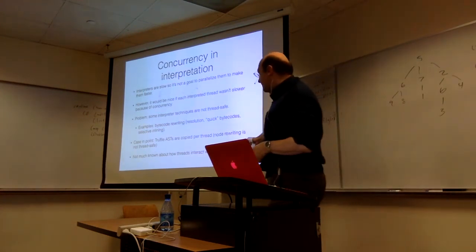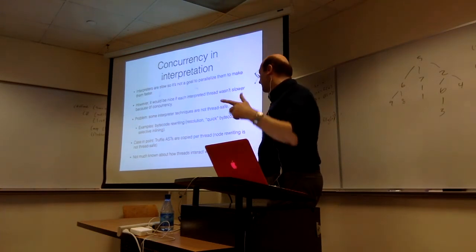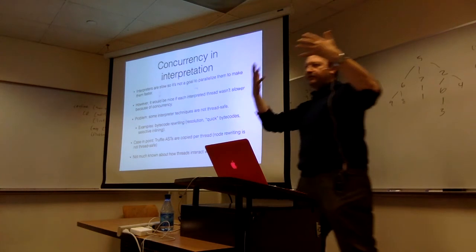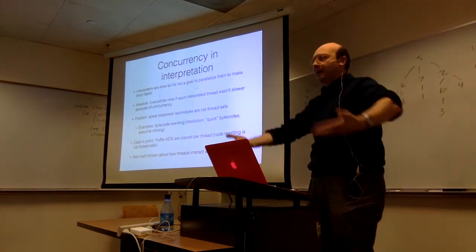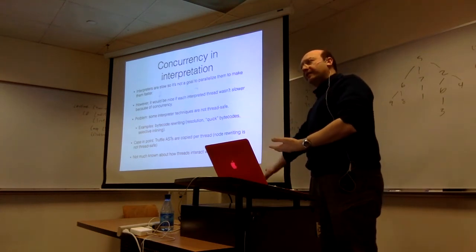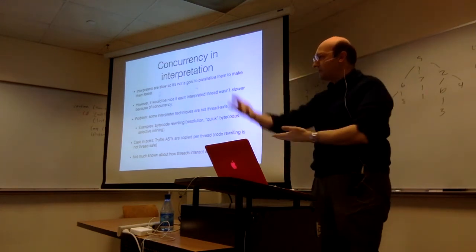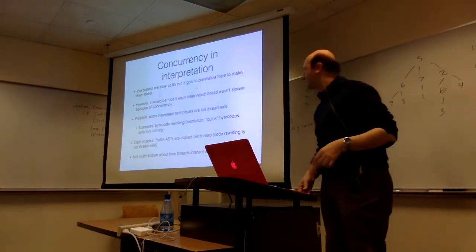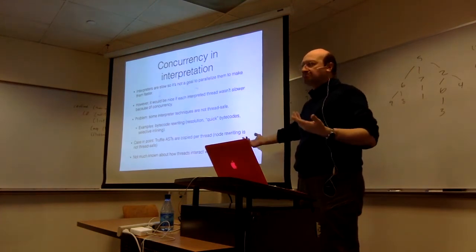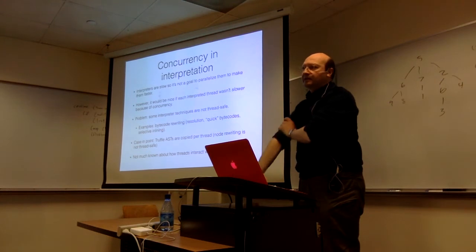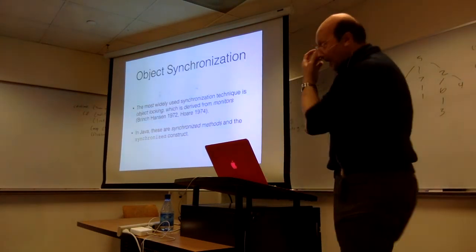An area for research here is that there's not a heck of a lot known about how threads interact with profile feedback. So you've got two threads running stuff. Each of them is generating its own profile. How do you combine those profiles to generate code? Or should you not combine them? Should you just generate independent code for the independent threads, because they might be doing different things and you might want different optimization decisions? I can't think of a single paper that's explored that issue, yet it seems like an important issue to me. Completely open field.